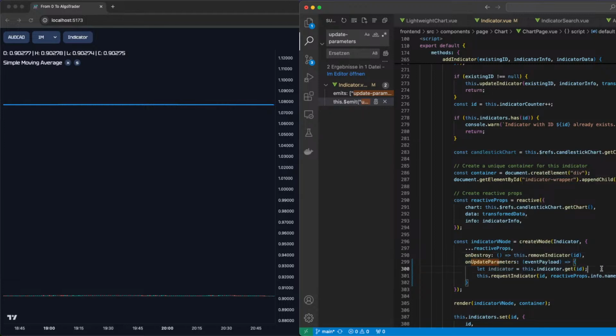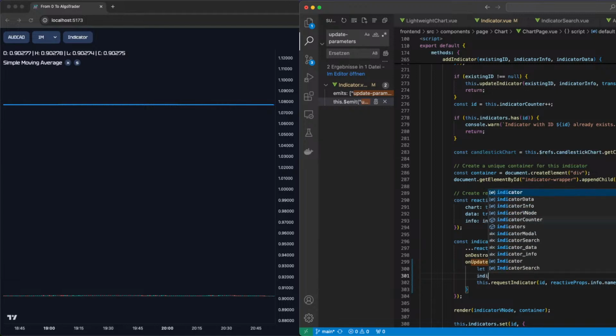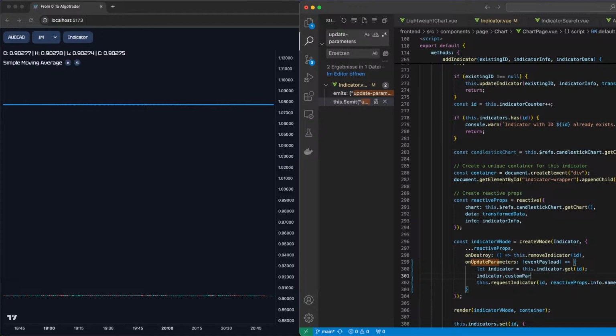Get the indicator and then do indicator dot custom parameters is equal to event payload.